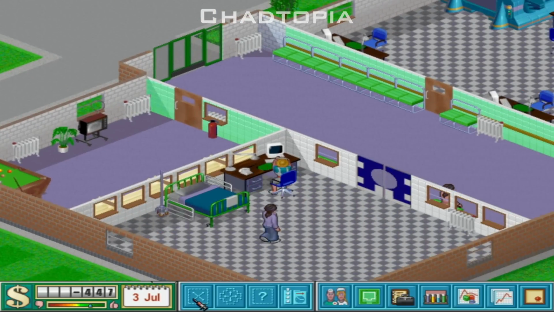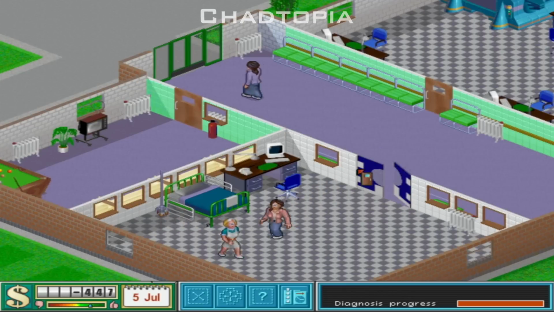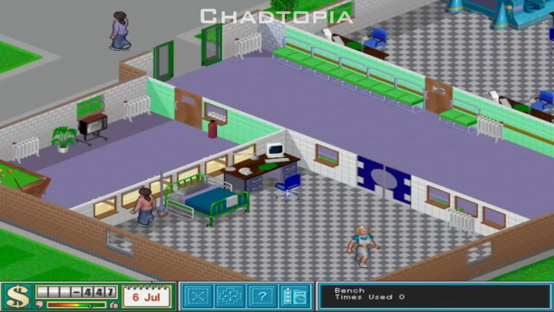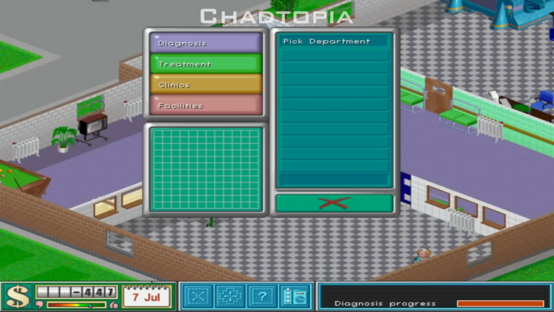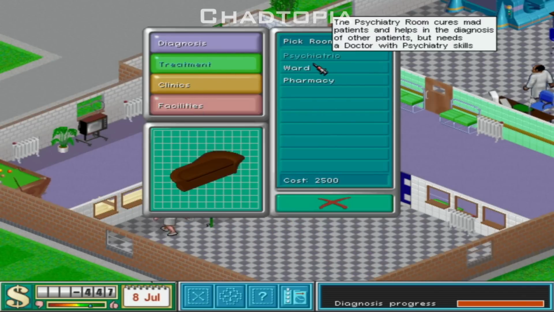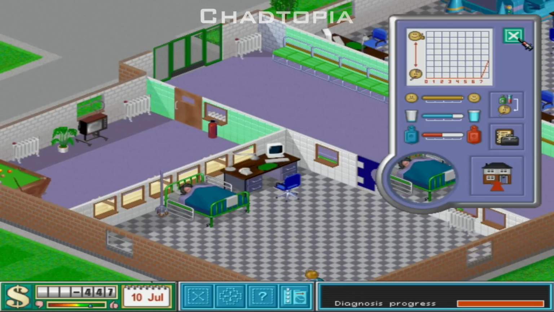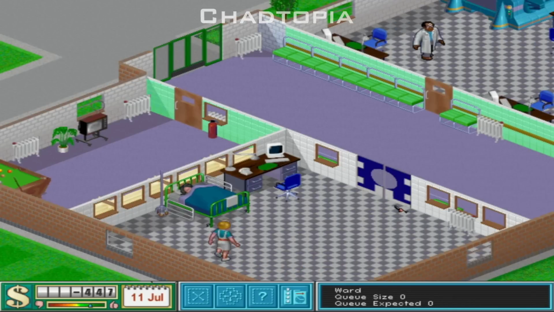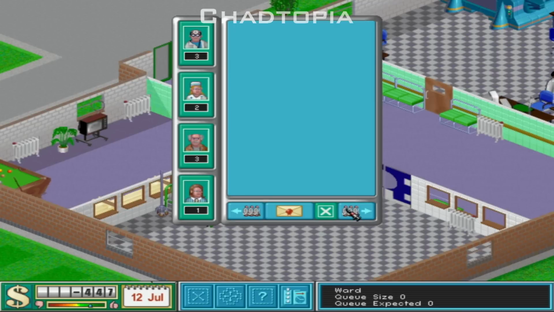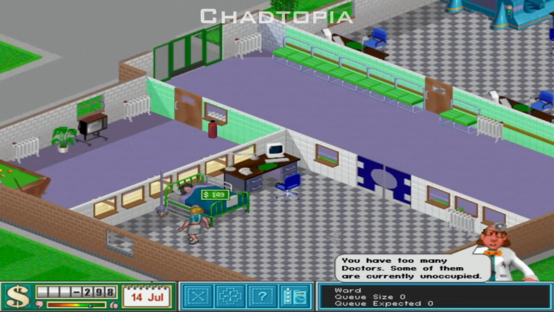Right, I think I need to build some more beds here. Let's have a look. At the moment, let's see. Facilities. Treatment. More. Right, courtesy phone. See, at the moment, there's only one ward there. That's a bit annoying. Can I not build any more? That would be a bit stupid if I've done that. Edit rooms. Ah, here we go.